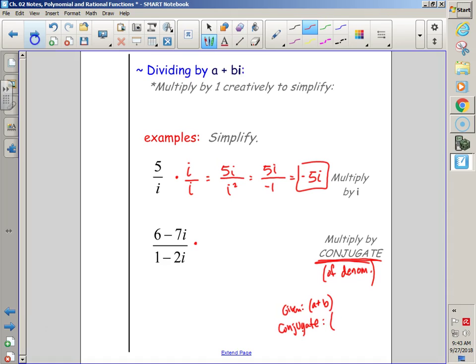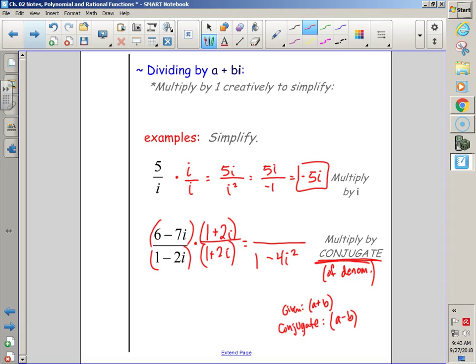keeps it the exact same but flips the middle inside sign alone. So I'm going to multiply by 1 plus 2i. 1 plus 2i. But I can't forget that these are binomials. Yikes. So how are we going to solve it? And what happens when you multiply by a difference of squares? You get the first, the outer, and the inner cancel. You get the last squared with a minus in between. A minus b times a plus b is a squared minus b squared. Foiling gets you there too.